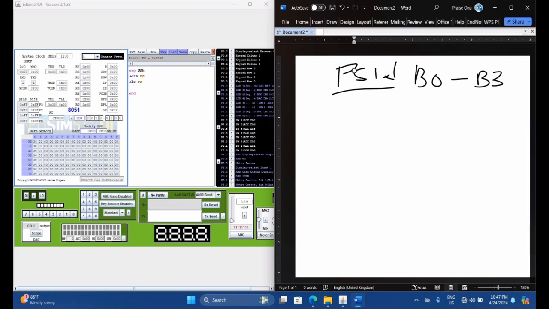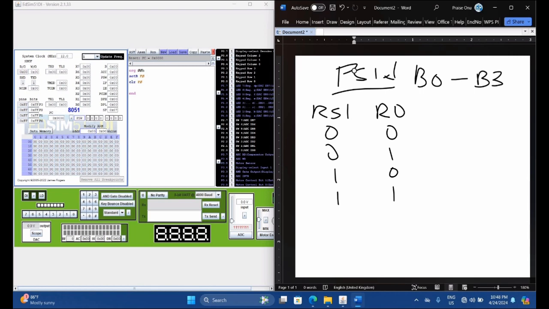So to select a particular register bank, we use the register bank selectors, RS1 and RS0. The combination is 00, 01, 10, and 11.